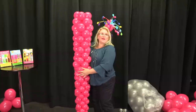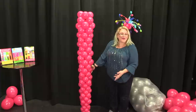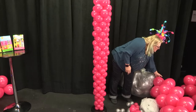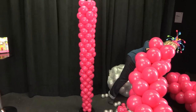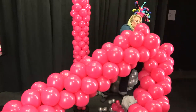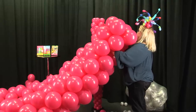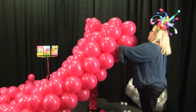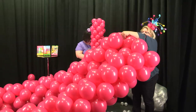Now we have our big tower for the stiletto, and now it gets really fun. So first, we're going to take our big giant ribbon, and we're going to basically connect this together. I have the string in here and I'm pulling it and wrapping it around so that this kind of connects the edges together here.